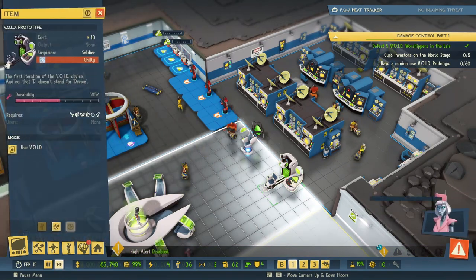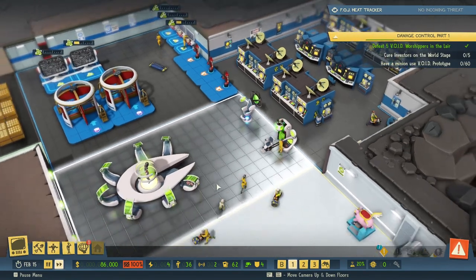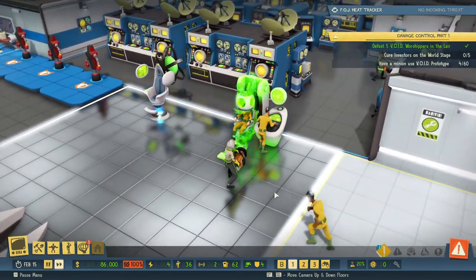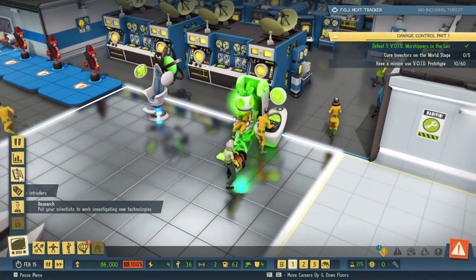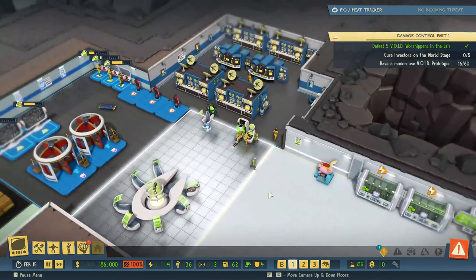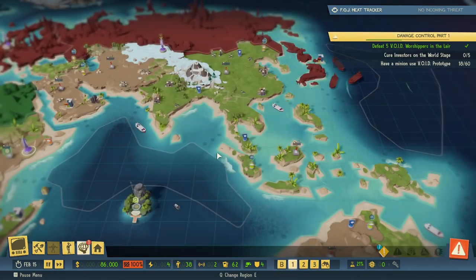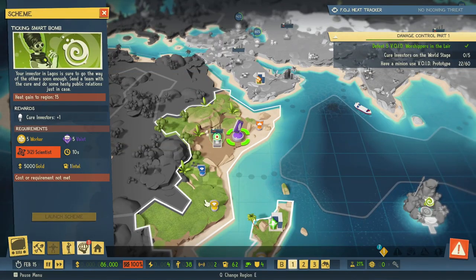Alright, and then we need to cure investors on the world stage and also have a minion use the Void prototype? Oh, I guess because we're studying the effects, right? Is that what the storyline is? Hold on, I need to figure out. Yeah, study the chair's effects by making someone sit in it. Have at it, you douchebag minion! Alright, otherwise, let's head to the world stage and... Oh good, here's something that's available immediately.